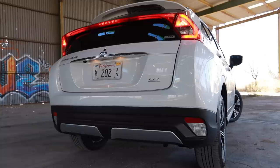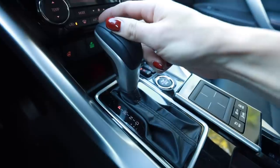Wow, it lets you rev all the way up to redline. It's very slow to rev though, very slow to rev. Oh, you know beans will be given. It is that time. I'm going to keep it in drive mode. I am not gonna move it over into manual mode because it's a CVT and that actually makes it slower.